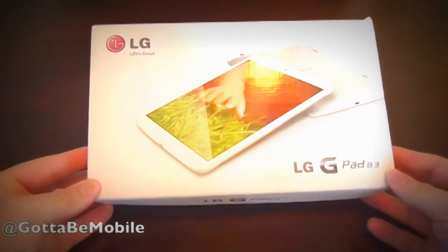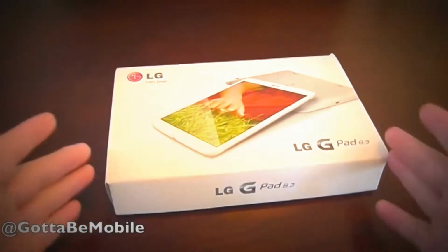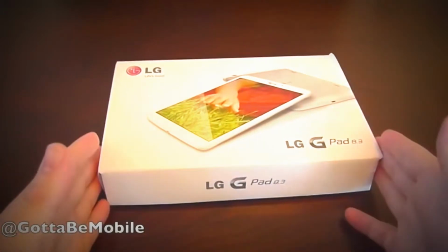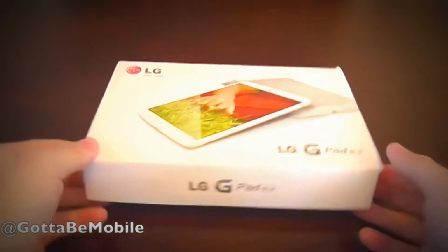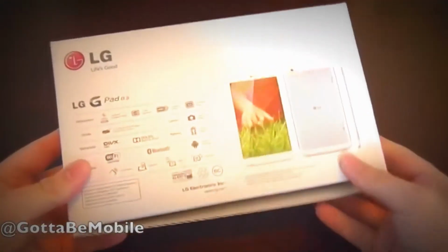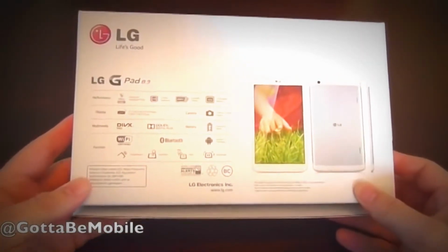Now this is an 8.3-inch tablet that's been available for a little while, but now that Newegg and a bunch of other places and Best Buy have this for a Cyber Monday deal, we figured we'd take a second look at it and let you guys all check it out. So this will just be a quick hands-on and unboxing, not a lot to it. This is an 8.3-inch tablet that is pretty impressive specs all around, only for $349.